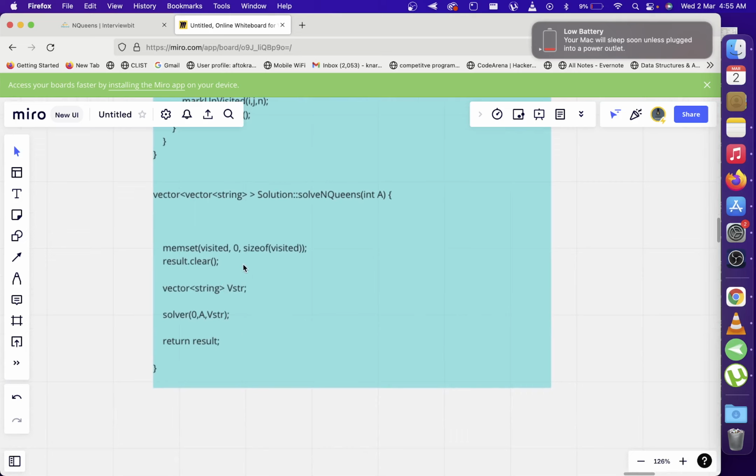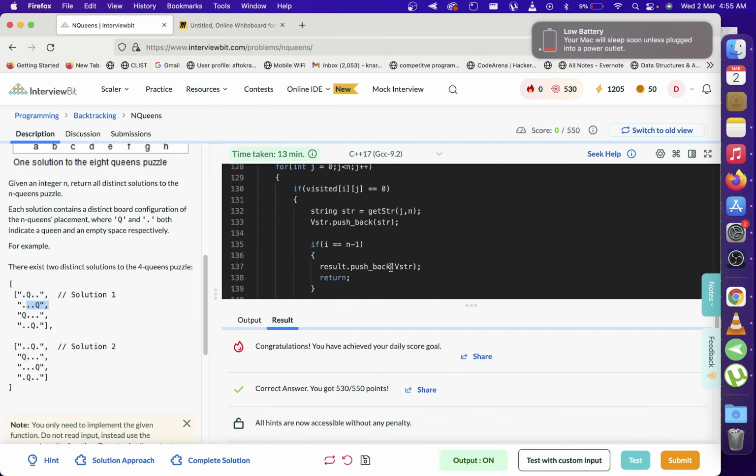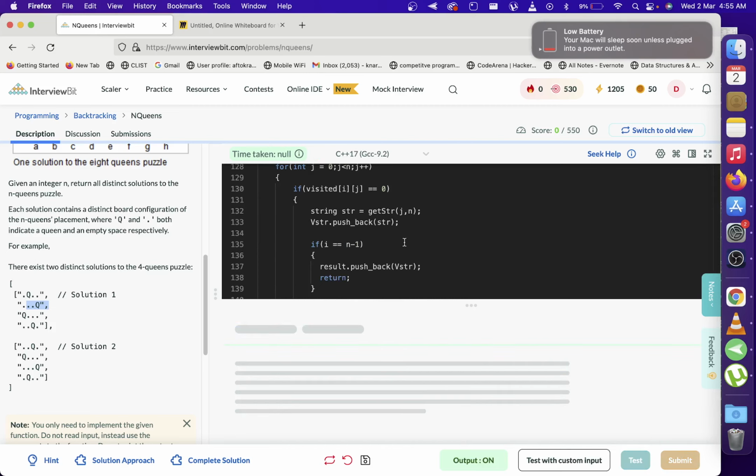After that, I have initialized the visited array with 0 using memset, cleared the result vector, then created a vector of strings vstr, then called the solver function, then returned the result from it. So guys, I hope you understood this approach, right? I have already submitted this.